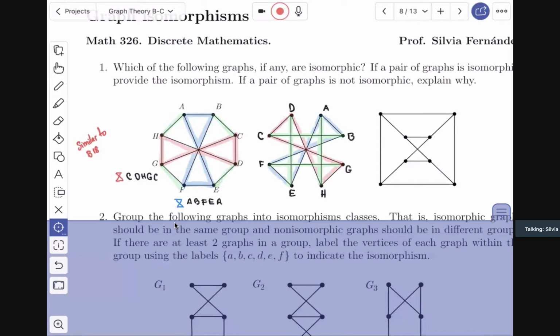And if you doubt it, you can always double check. Just pick any of the vertices, let's say H, and check. H is joined to A, B, and G. You can check for every vertex and see that they're joined to the same sets of vertices on either side. And it's going to work because I made sure that this H will have those two red edges, and they were labeled accordingly on the other side, so everything is going to check.